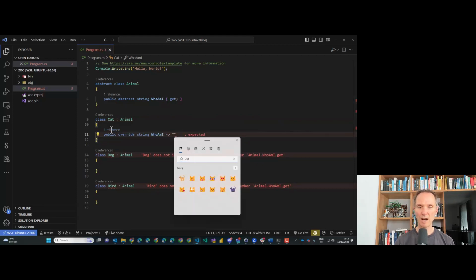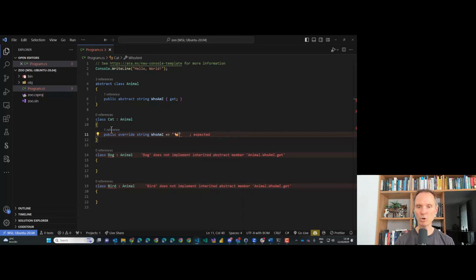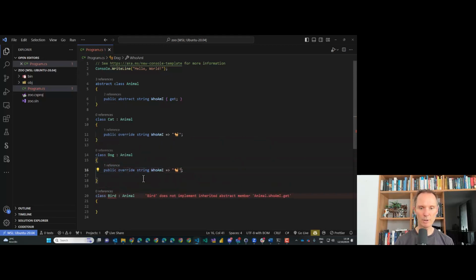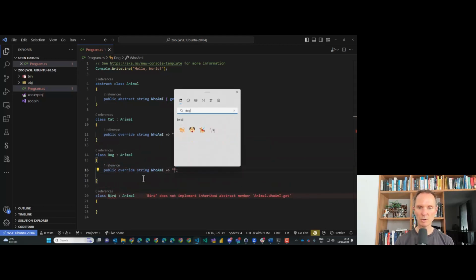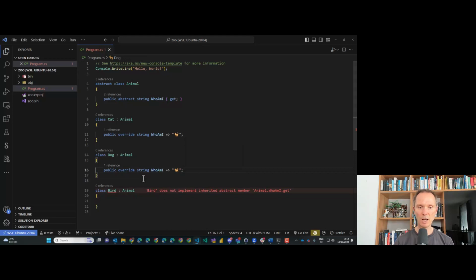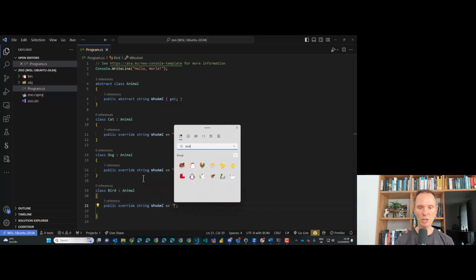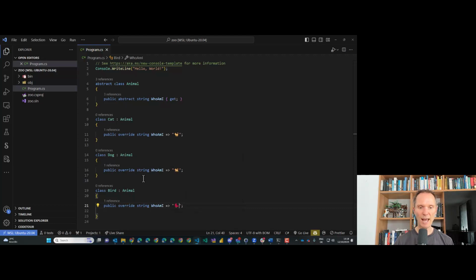In this case, I'm simply going to use the emoji here. See? So that is WhoAmI. I'm a cat. I can copy this down to the Dog and use a dog emoji, and I can copy it down and use a bird emoji here. And with that, we have a compiling program again.